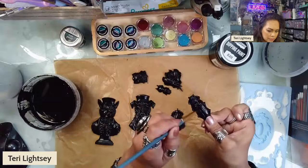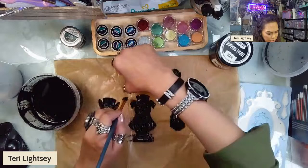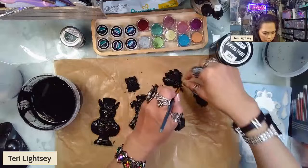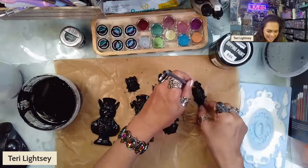So you notice that I didn't get the bottoms of some of these. These are just going to be our samples, so I'm not going to worry about getting them too perfectly painted. But this one here, this long one, is that a fly, y'all? When I was doing these yesterday in the black, I was like, ooh, these are kind of creepy looking.